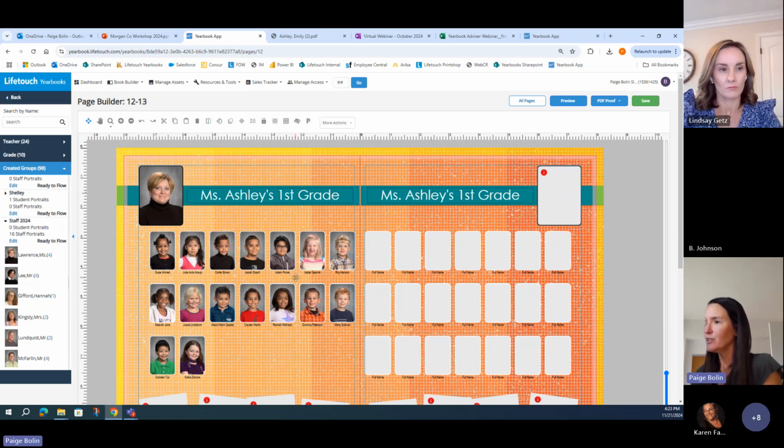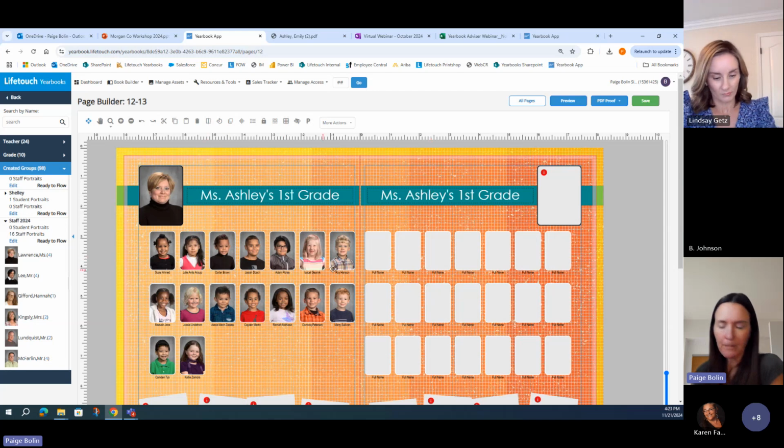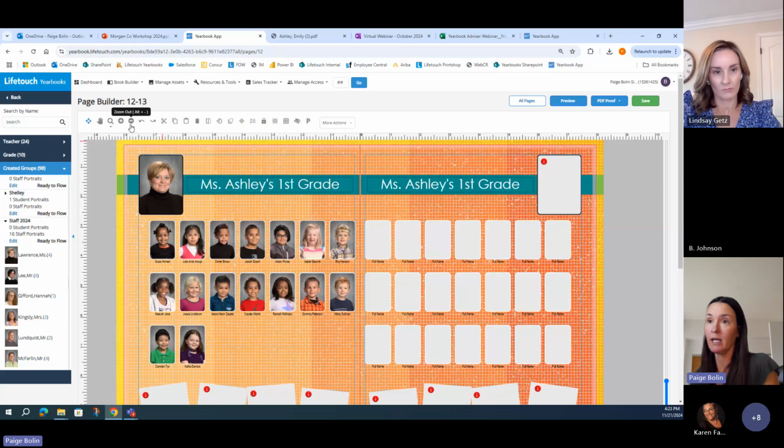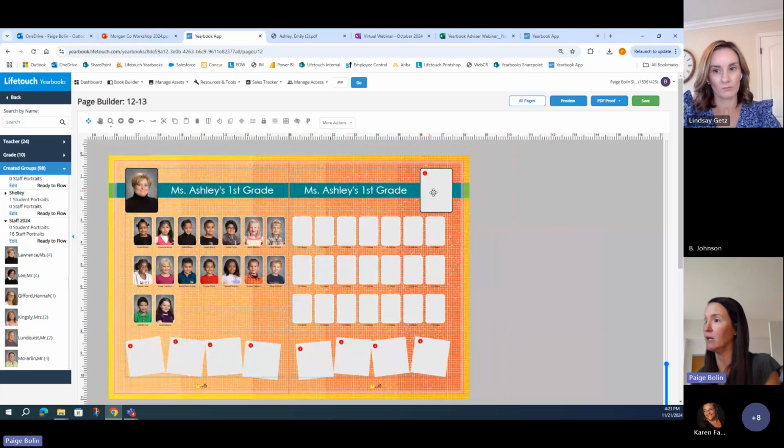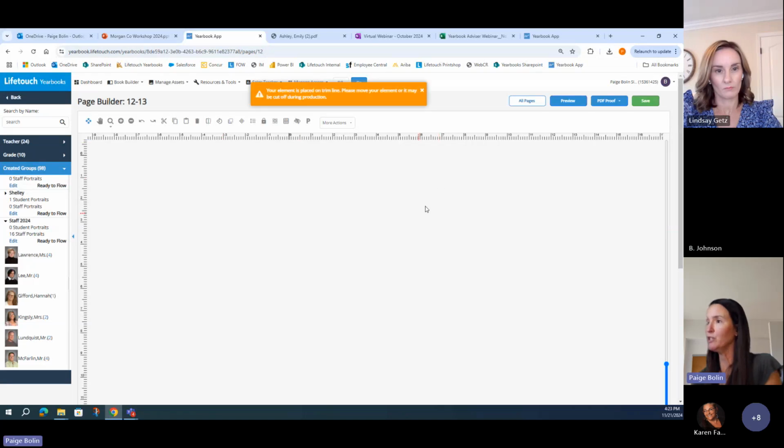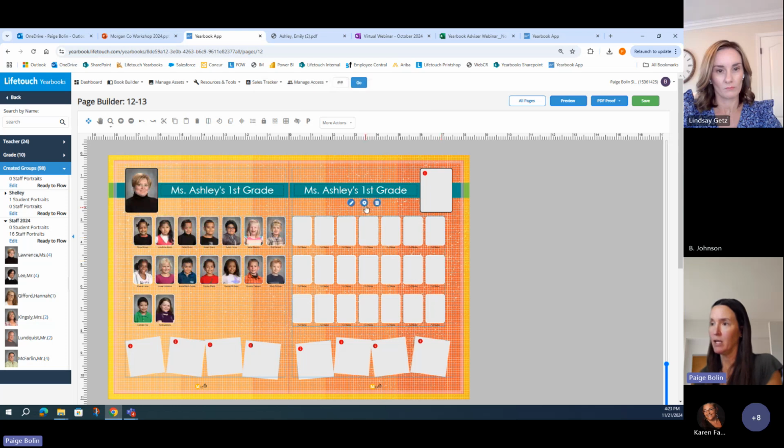All right. So now, for instance, let's pretend this isn't the design we want, and we had decided that we want to make this box really big, and we can't because it's going to cover up these two boxes, and we need to get rid of them. So what you want to do is click on the portrait grid, go to your tools, and click edit image container. So this is just another way to have some flexibility with these boxes.